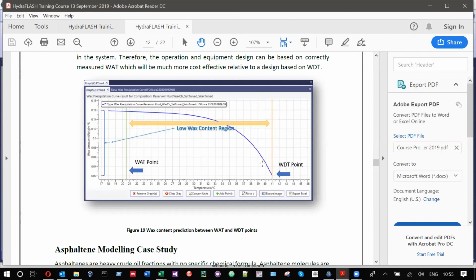So basically, in this case, the wax appearance temperature was mentioned in the PVT report, but after a few years of production with no wax problem, because they were operating outside the wax phase boundary, they forgot about it. And when they reduced the pressure, the system moved into wax conditions, and then they used the same pig that doesn't have much tolerance, and therefore they collected the wax in front of it, and wax is a very difficult problem to remove, especially for subsea pipelines, because you can't heat.